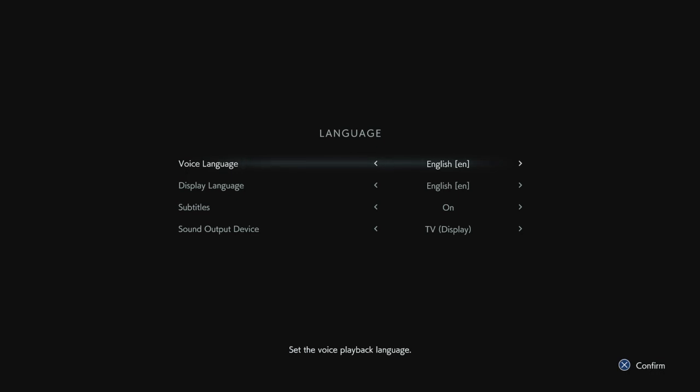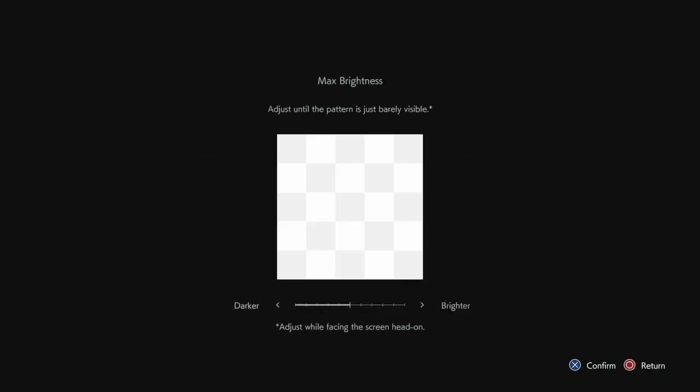Now, enough of the description. We can get started. So, this is the very first screen it gave me. This language screen. Actually, it gave me the Capcom logo. And then it gave me this. So, pretty self-explanatory. I'm not going to cut this out of the video. I'm actually going to leave it in.